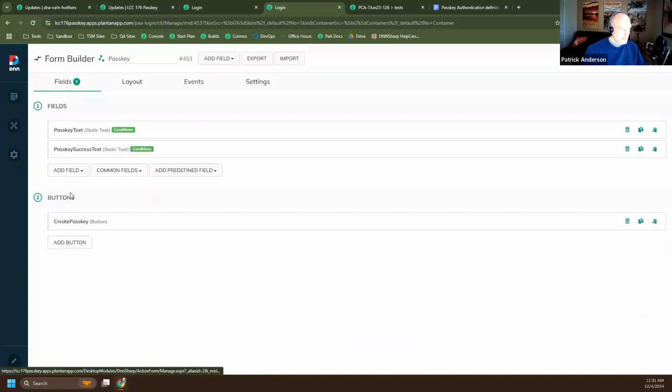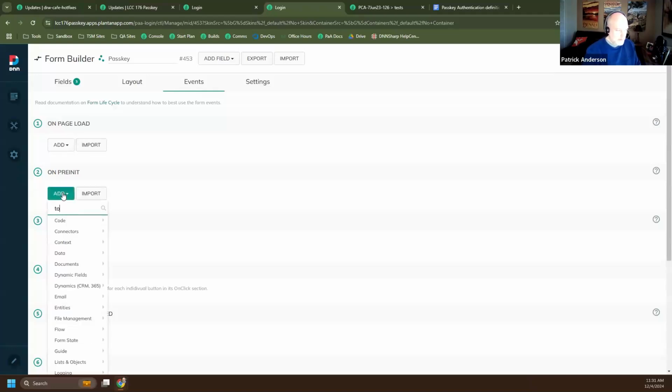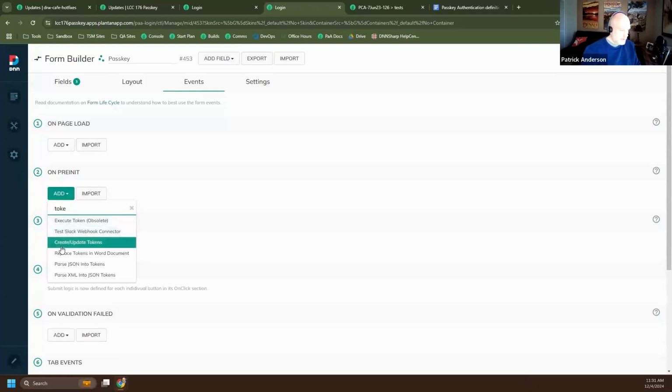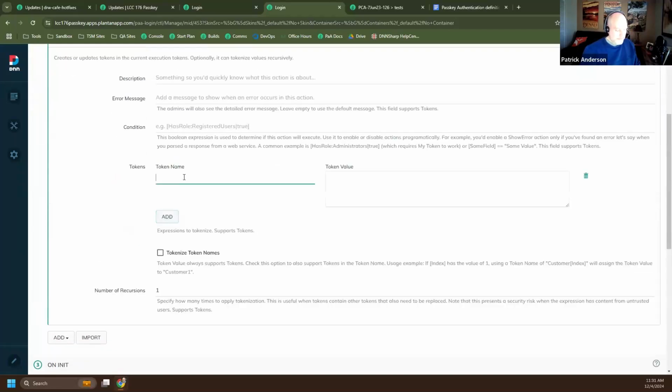I also need to make sure that the value of this is being loaded into the form. So I'm going to do two things there. I'm going to go to the pre-init of the form and add a token, a contextual token. So we'll choose the create update tokens action, and I'm going to create that token in context, passkey create, and we're going to get that value from the query string.